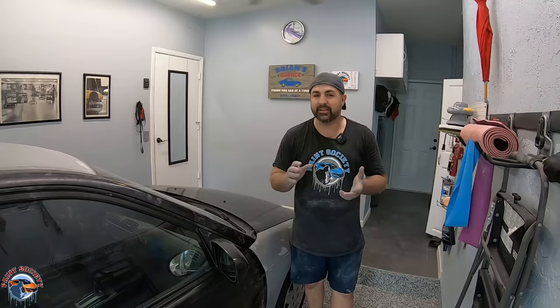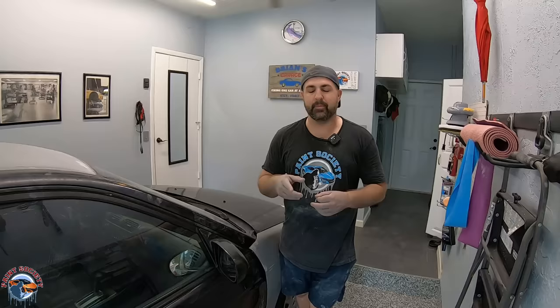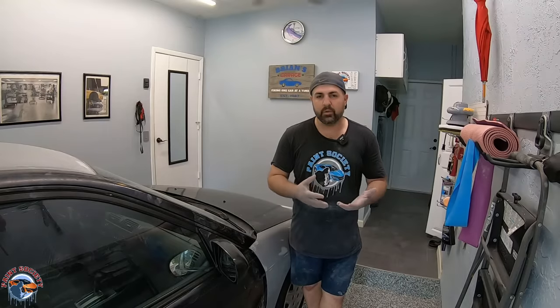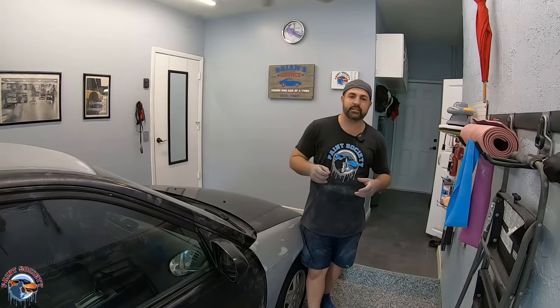We did this whole job in our home garage and I am impressed with the way the primer laid. Coming from a body shop and spraying regular primer, it will not lay as smooth as primer coming out of the gun, but for the option of not having a full compressor paint system, it is a great alternative. Pay attention to the directions — it will say wet sand, and you can do that, but I prefer to dry sand: when you dry sand you can see what you're doing, although wet sanding will be a little bit cleaner. Also the directions say four hours for that epoxy to dry, which it really needs to tighten up so it can shrink properly and you won't see sand scratches later. From here this is ready to paint — maybe refine a little more with 600 or 800 depending — and make sure to seal it before handing it off to a body shop. Share your plans down below; I'd love to hear about your restoration or project. You can also tag me on Instagram at paint.society. Until next time, this is Brian from Paint Society reminding you: don't overthink it, it's just paint!